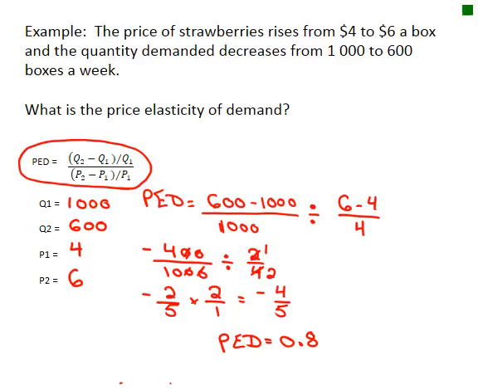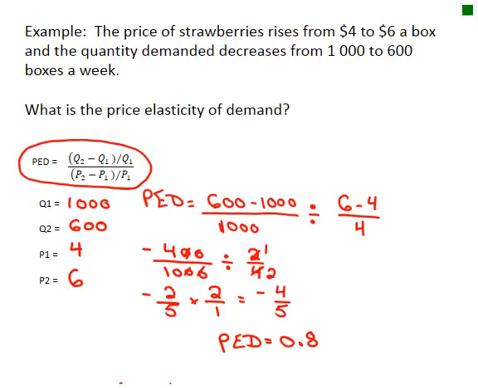And so we'll go to simplify. And we've got negative 2/5. And we're going to simplify this into being 1/2. And we're going to multiply by the reciprocal. And so we're left with negative 4 over 5. And just a reminder, when we write the PED, we can ignore the negative sign, and we want to write it as a decimal, not a fraction. So it's 0.8.